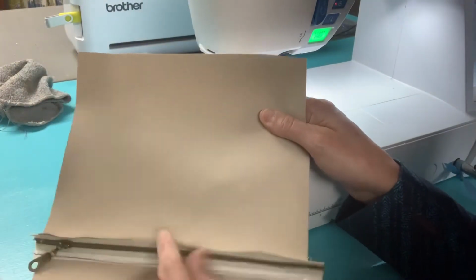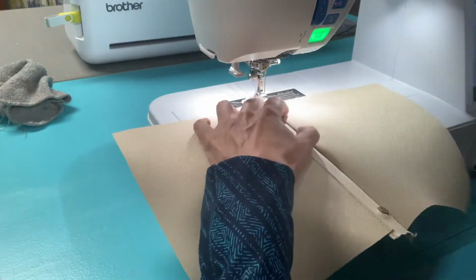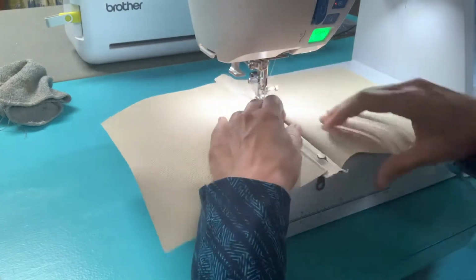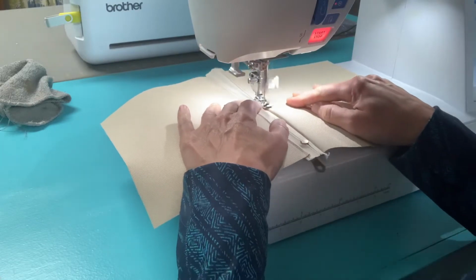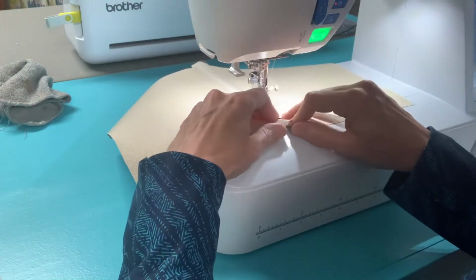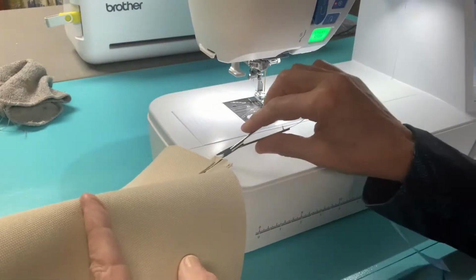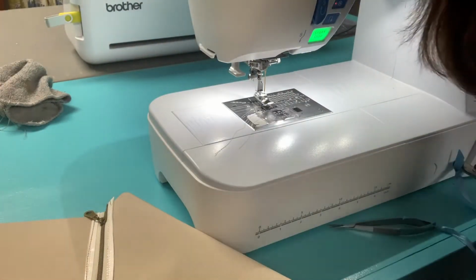I'm just gonna top stitch this little wing down. So I'm gonna do it from the wrong side. I'm just gonna make sure that's tucked under away from the zipper. So now we have this top stitched.